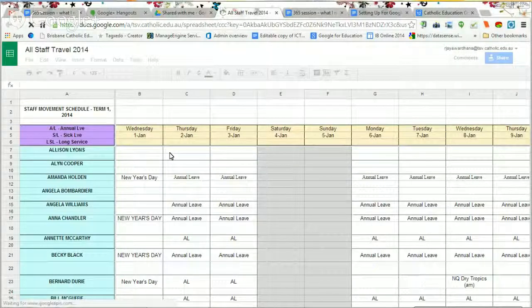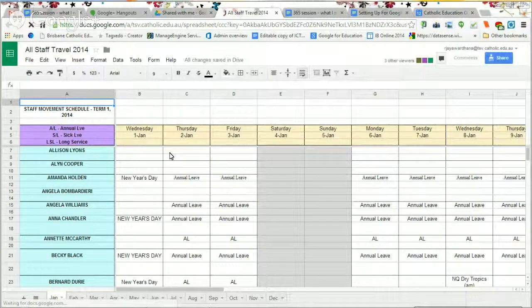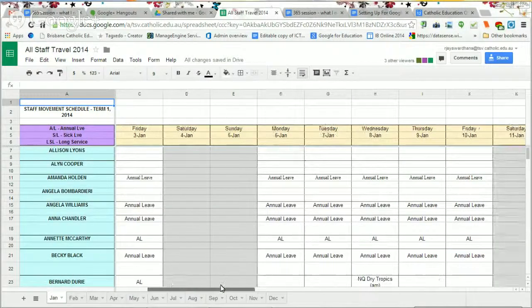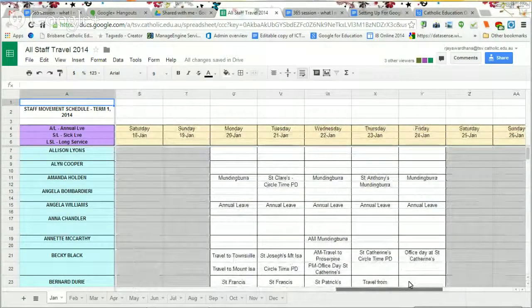Mike, I don't know if you can see it up on the screen, but we had traditionally had a travel sheet. It used to be a Microsoft spreadsheet, and it was a pain because if more than one person tried to open it, they couldn't. So then we moved it to a Google spreadsheet, and it's just a duplicate of what we used to do. The nice thing is, you can go across and you can see exactly where Becky is. Her name stays put, and you can see that whole sequence.